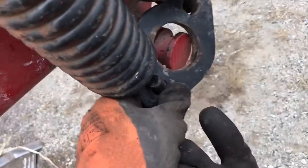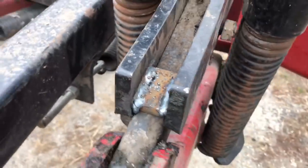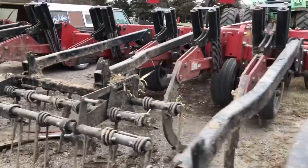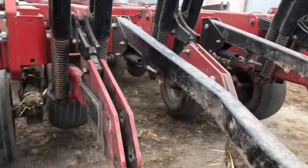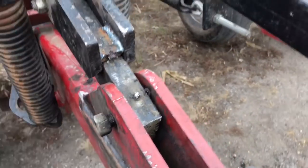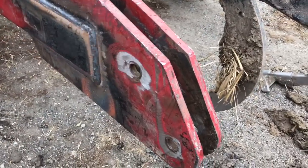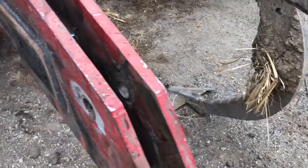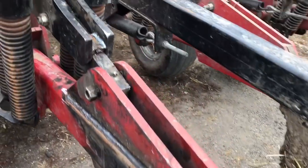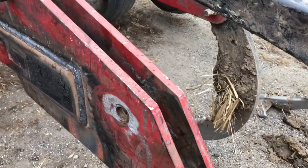We got this baby back on - we just got to pick the ripper up so we can get the spring hooks back in there. This piece of metal was broken out of this one. That's why this one went wide out - because this keeps this arm at a lower angle and allows the whole overall shank to trip easier if you get into hard pack ground or catch a rock. When this was broken, this was way up here and it was not allowing it to trip, so you end up pulling really hard on these shear bolts and prying this open because there's so much pressure and it's not allowing it to trip like it should. With that piece back in there, it should function better and should not cause damage back here as much.